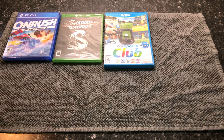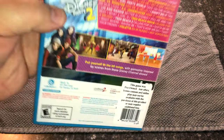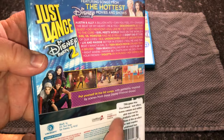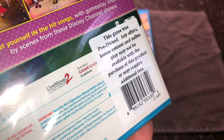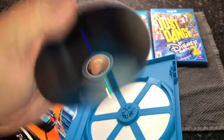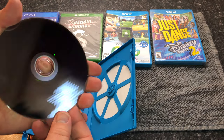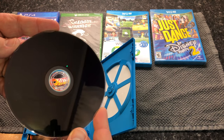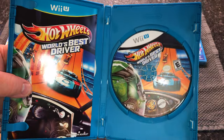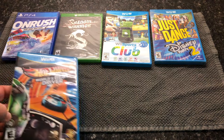Also in the Wii U collecting journey, another retail buy but I bought this used. It's sealed, however it is pre-owned. I'll have to open this up just to see what it's like because the label is behind the shrink wrap. I found it cheap, that's why I got it. On the Wii U trend, I got Hot Wheels World's Best Driver. What's great about buying these games is that these are Blu-ray discs. So even though they use a different file format, these discs have that extra coating that all PS3, Xbox One, and PS4 titles have to make them more resistant to scratches. I'm very glad I can buy these without having to worry about it too much. I have come across some titles that haven't worked, but it has been very rare.